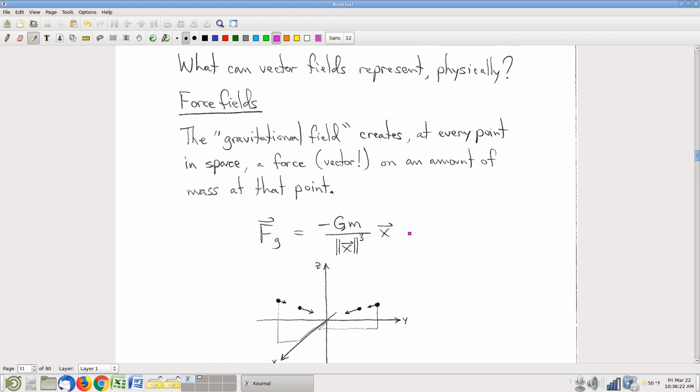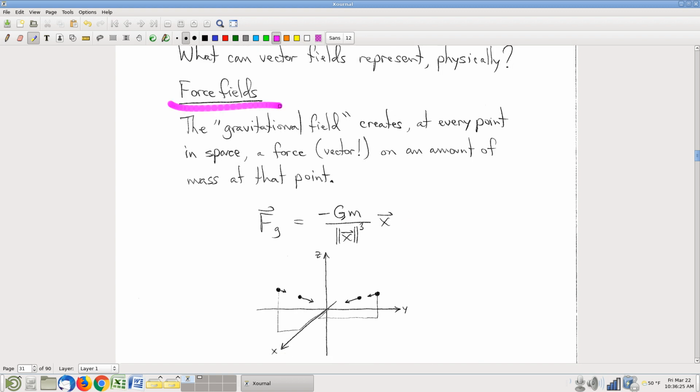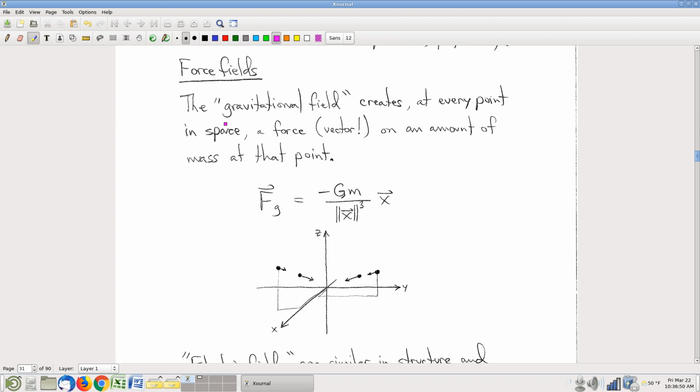Here's my first example, and that is what I like to call force fields. In the sense that we're talking about vector fields where the associated vector represents forces. Don't mean this in the sci-fi, force field protect you from ray guns kind of sense. But force fields can be a great tool in representing physical things. For example, y'all have heard the term gravitational field. Well, this is an example of a vector field representing forces. Gravitational fields are force fields as follows.